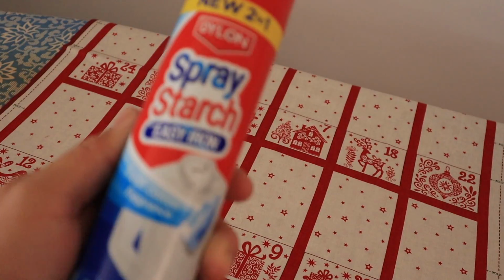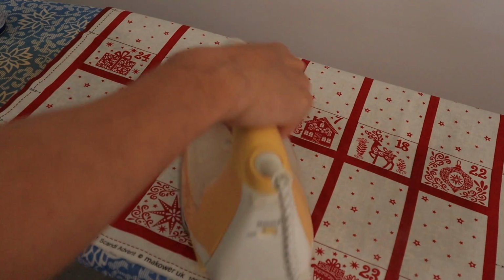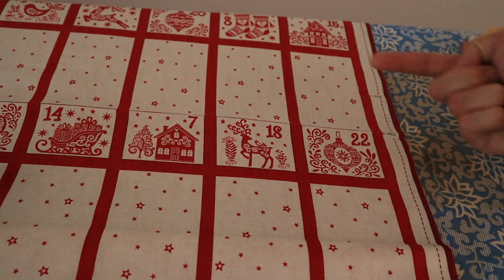Here's how to make it. First of all, we'll start with some spray starch, or you can use Best Press. Give it a spray. This really helps to give the fabric some body.